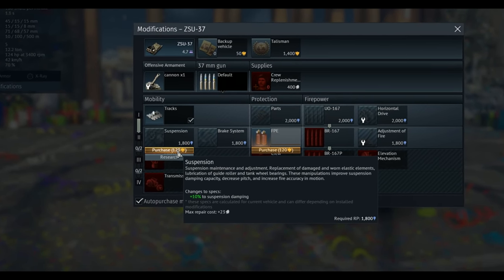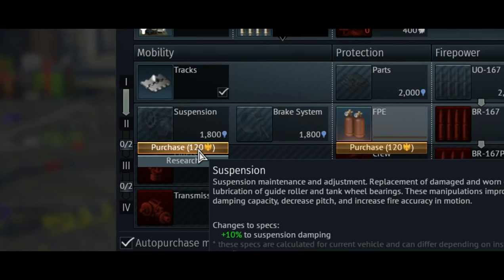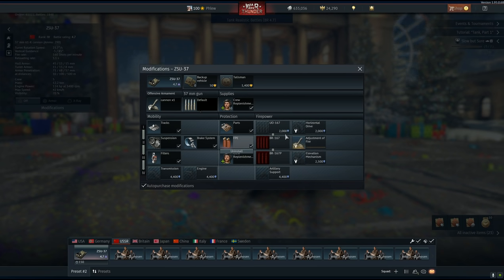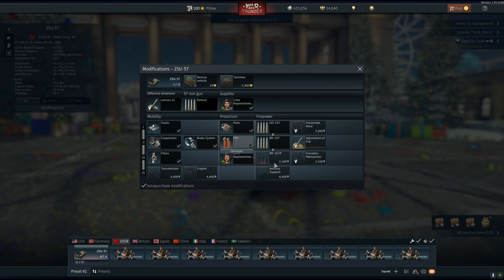Flying, yelling, everyone grinding. But seriously, look, none of this is even purchased. Out of, I think, 4 years now, 5 years now of Ground Forces being out, I have not once really wanted to ever play the ZSU-37 up until now.